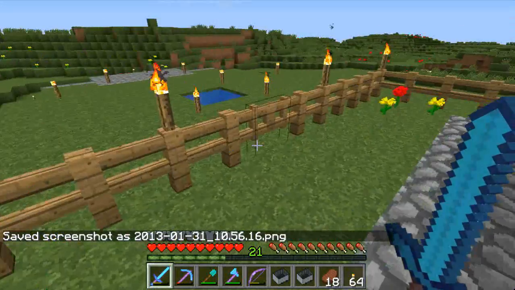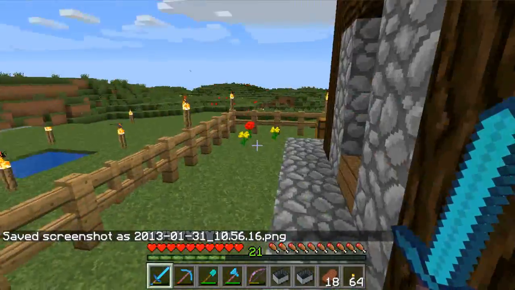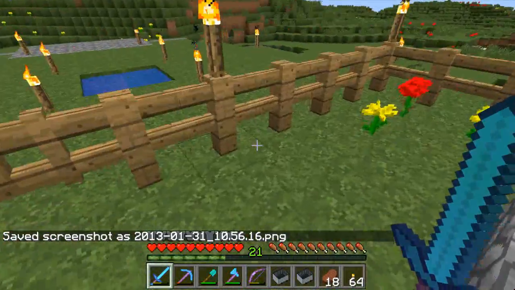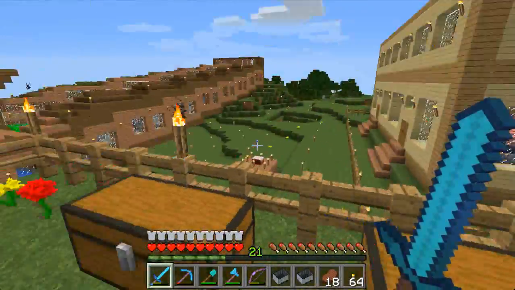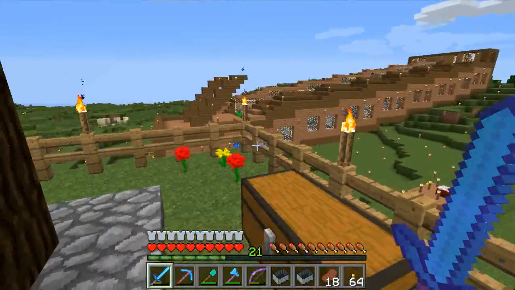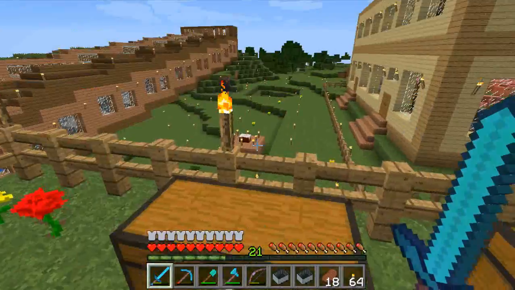Oops, no, I did not want to take a screenshot. I have so many screenshots of me staring at the ground or up at the sky or at a wall or something like that because I keep hitting F2 and I mean to hit F3. Okay, so let's see here. Nothing a whole lot over here. It's just kind of like my little experimental place.